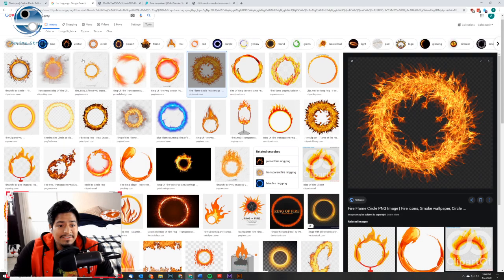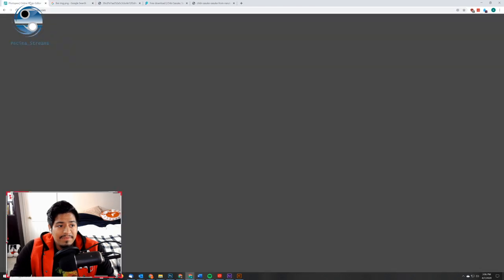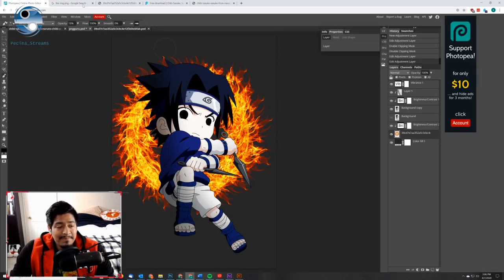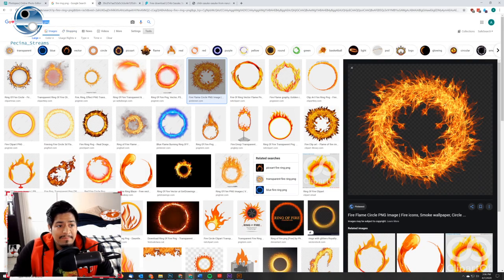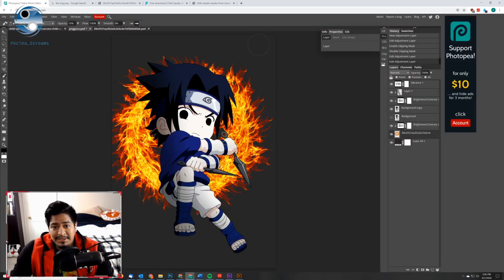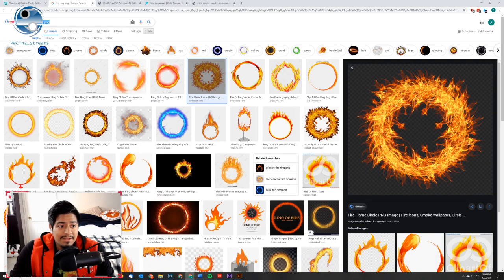Of course, like I said, this is just one main picture and then a background behind them. And of course, the plain background. There's three things that I did. Number one is have the subject. Again, your subject can be anything you want. I just picked a random chibi anime.